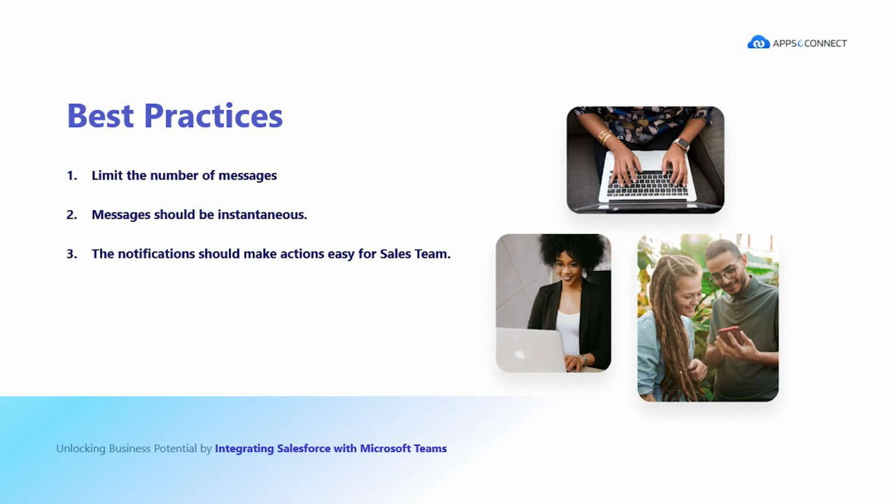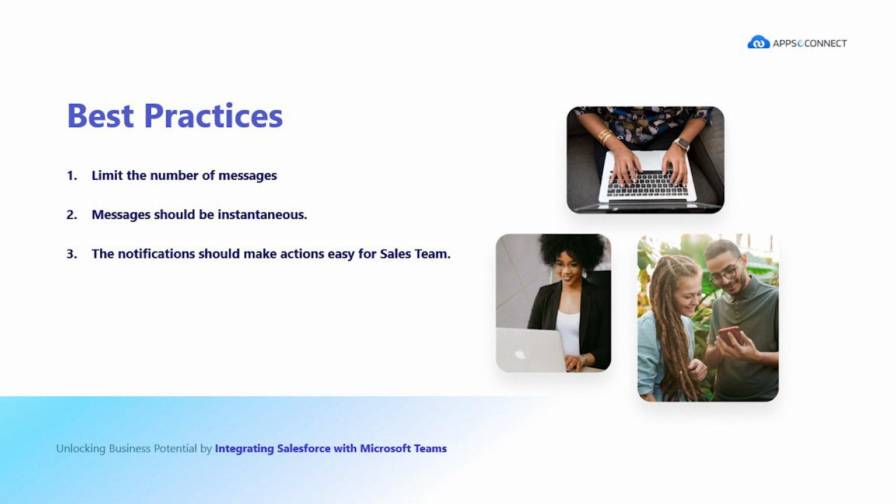So the best practice for this integration is to limit the number of messages. For example, other than Teams, we have so many platforms to do this integration. But why have we chosen Teams? Because in Teams, we can limit particular messages. If we want to throw an alert within 5 messages, we can do that in Teams itself. So that process can be done by this Salesforce and Teams integration. So this is the best practice for this integration.